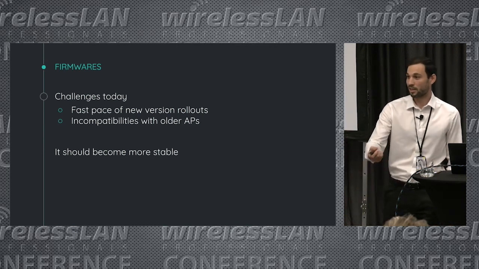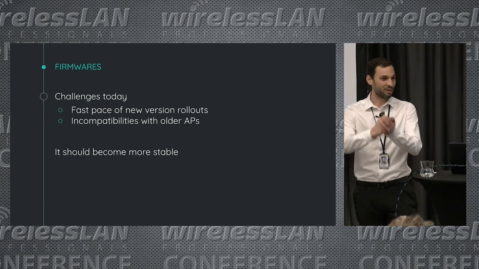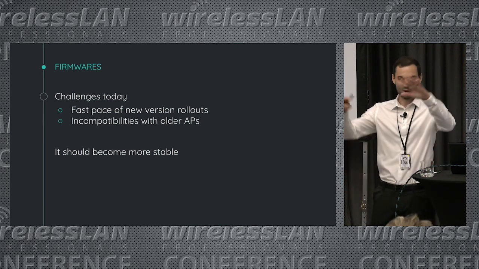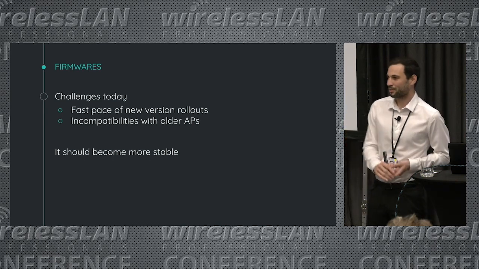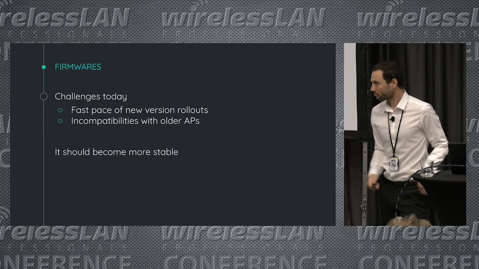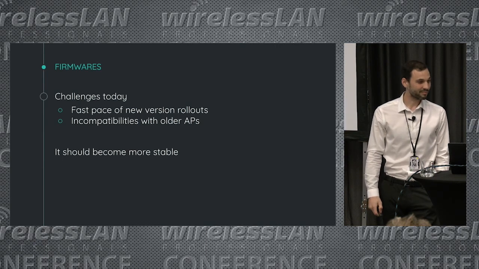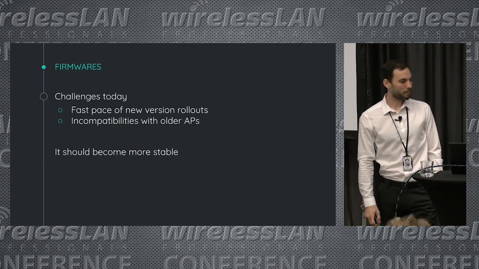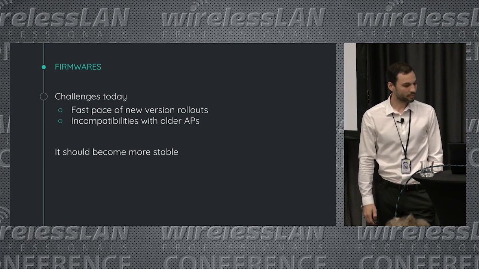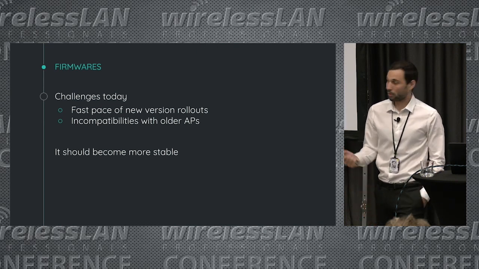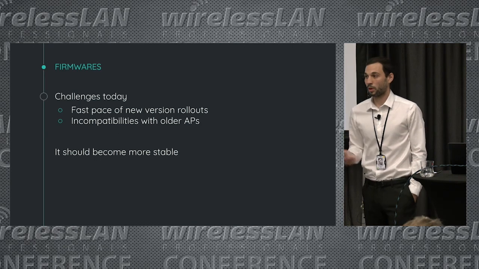If you start deploying AX with your customers, you have 200 APs working, and then the next day, boom, they released a new firmware version. Because there could be some features that weren't enabled at all prior to that, and then they include those updates afterwards. Something else you might face in the real world is the incompatibility with all the APs.